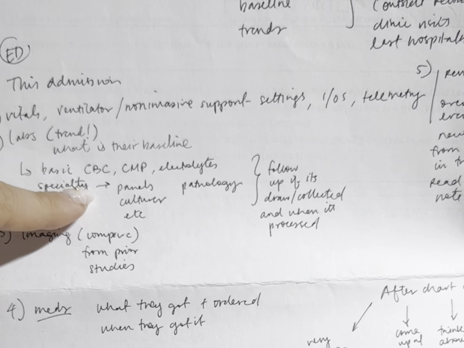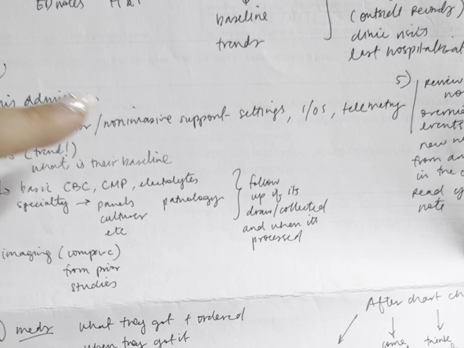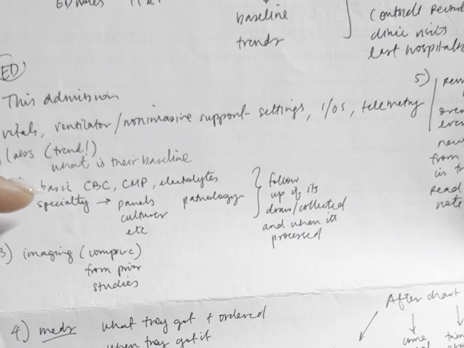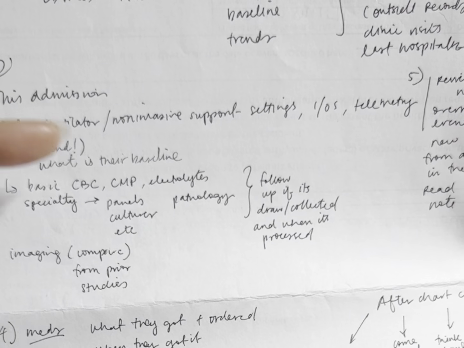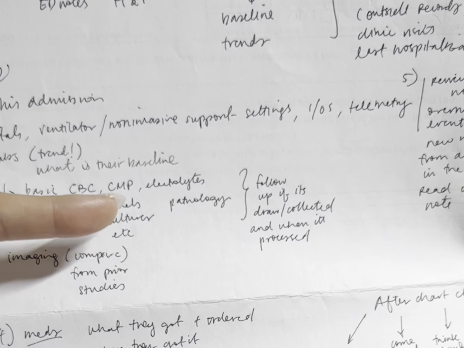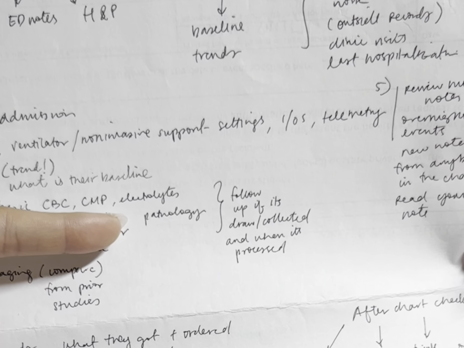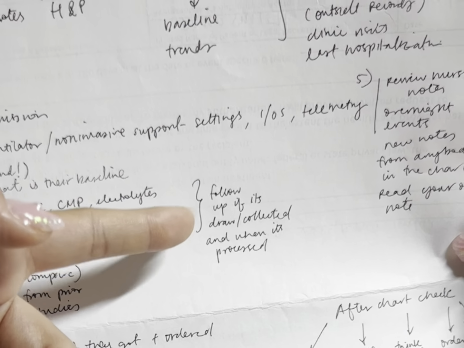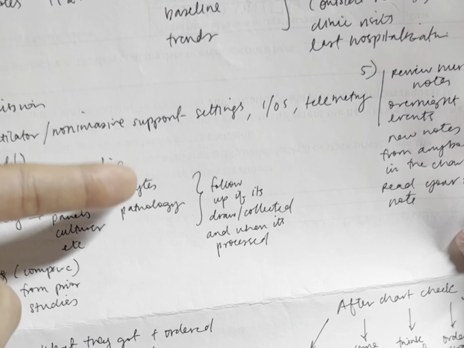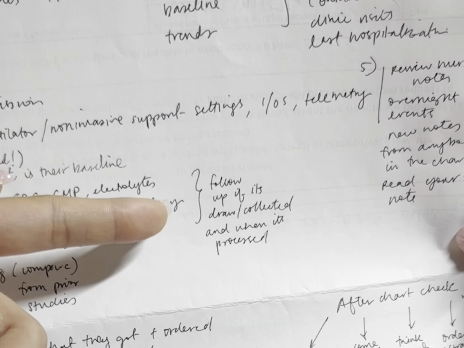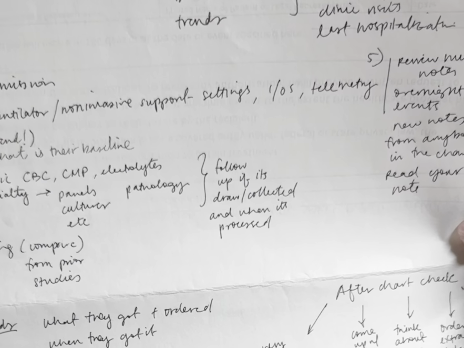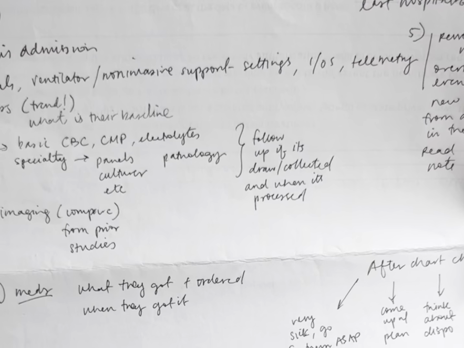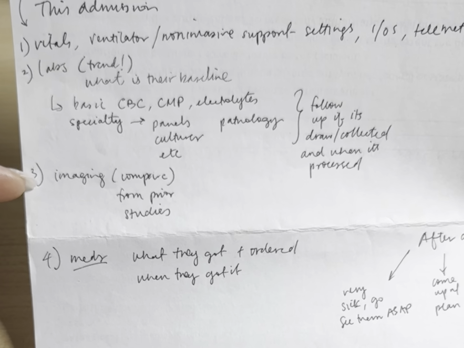You know, we're looking at the basic labs, CBC, CMP, electrolytes, but sometimes these are the ones that catch you off guard because you've been waiting for them for a long time, or they haven't gotten resulted. So like they're either panels, cultures, pathology, if you got like a biopsy of some sort. So the tip here is follow up on if it's drawn or collected, meaning sometimes the order is in, but nursing staff or whoever's supposed to get this hasn't even done it yet. You're kind of stuck. Also follow up if it's getting processed, because you want to know that information right when it results.